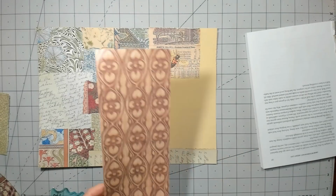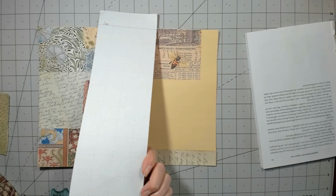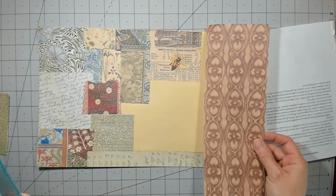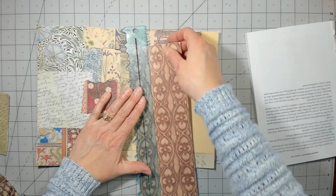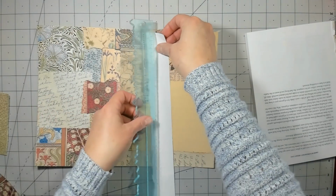This is just scrap of paper. This was carved in wood. Yeah, I don't even know. This is old scrapbook junk that's been laying around forever. So I decided to grab it and use it. Get rid of it. I'm going to turn it this way. I do not like that white edge. That's annoying.